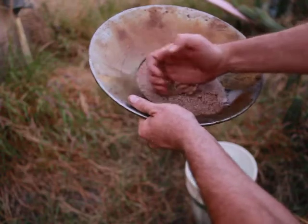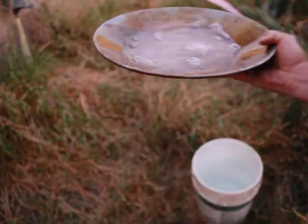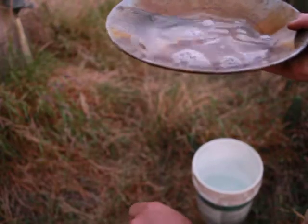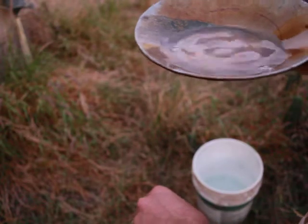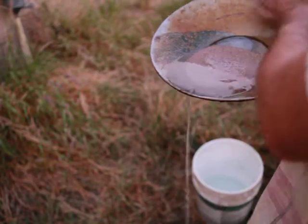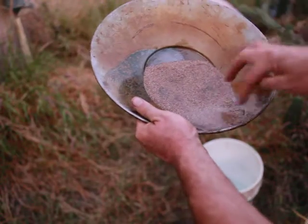Scrape off our three to four tablespoons, or 50 milliliters. Do it again. Turn the pan 180 degrees. You'll notice I'm kind of rushing this for the video, but when it's your sample, you want to take your time. By now the water's gotten extremely clear — no more clays. If you notice right back there, we got just a little line of zircon and magnetite coming down with the water level as we poured it off the front. Reiterate: only scraping off that middle, not in the front, not in the back.